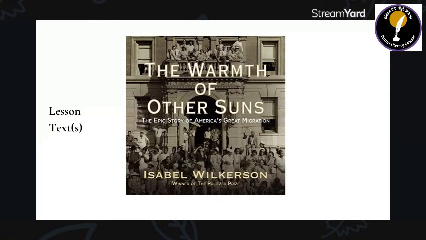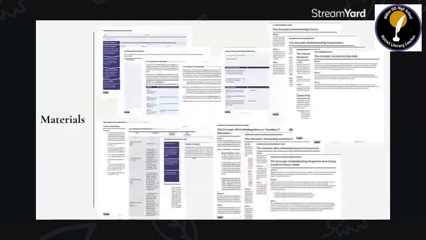Same text, a lot of materials. Students will be using the Forming Evidence-Based Claims tool, Mentor Sentence Journal, Warmth of Other Suns Jigsaw Note-Taking tool, Mentor Sentence Handout 1, Structure Note-Taking tool, the vocabulary list, vocabulary and context tool, vocabulary journal, working with mentor sentences tool, and several reference guides, including academic discussion, annotating and note taking, assessing sources, avoiding plagiarism, claims, organization, questioning, and style reference guides.